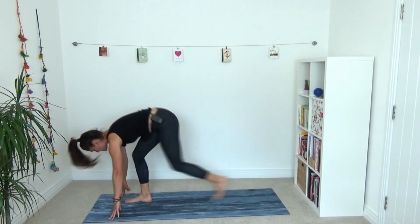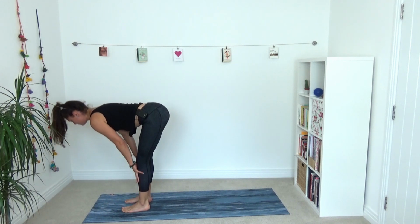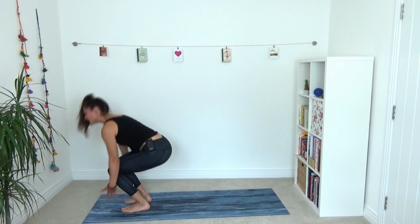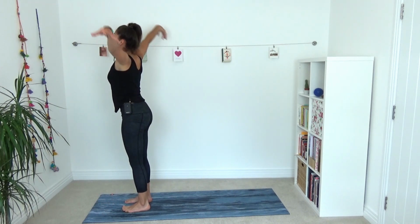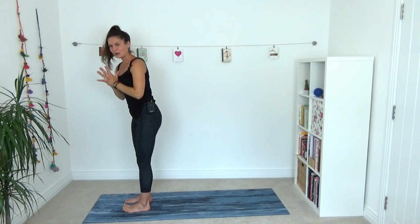Walk up or step to the top of your mat. Inhale, halfway lift. Exhale, forward. Now keep your spine nice and long. Circle your arms around and up as you come to standing. Breathe in, look to your thumbs. Exhale, hands to the heart.